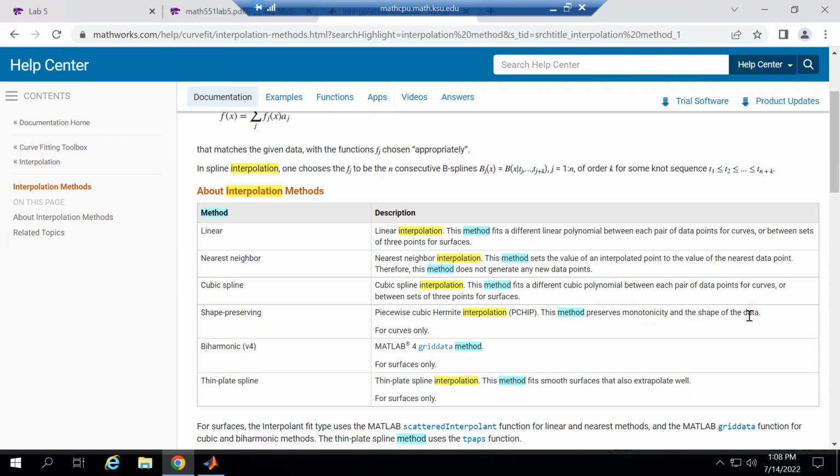when we talk about a function, sometimes there will be something called an extremum, or a local maximum or local minimum. It will also preserve that. So the shape of the data points will not change if we use this method. So basically, these are the three methods that we are going to implement today. Okay, get back.